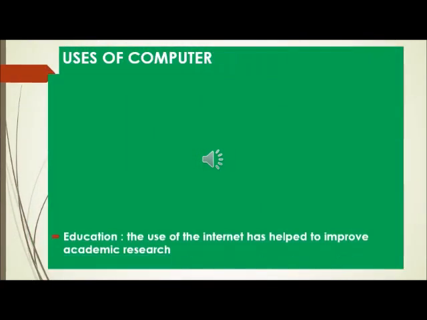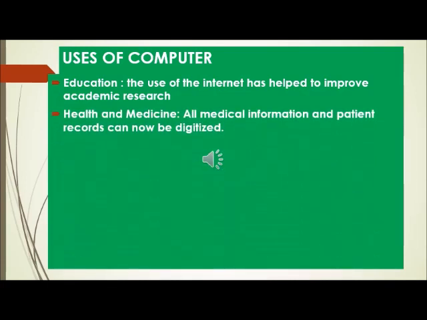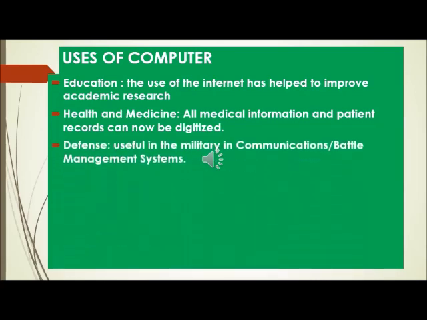Uses of computer. Computer can be useful in education. Here, students make use of the internet to help in academic research. Computer can also be useful in health and medicine. All medical information and patient records can be accessed through digital means. The next one is defense. It is useful in military communications and battle management systems.